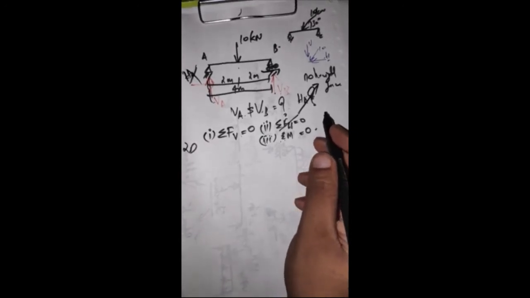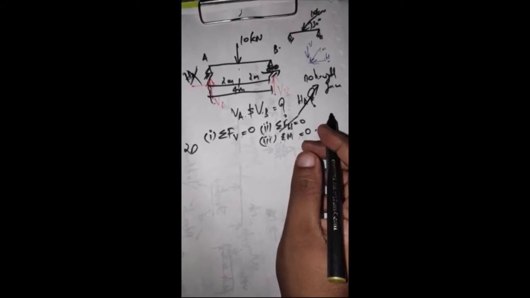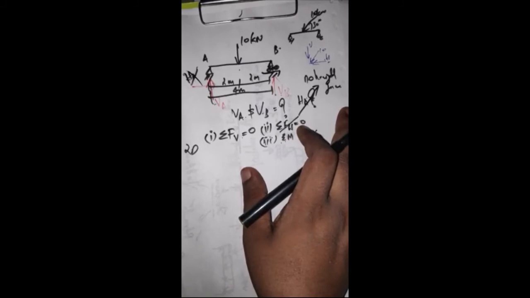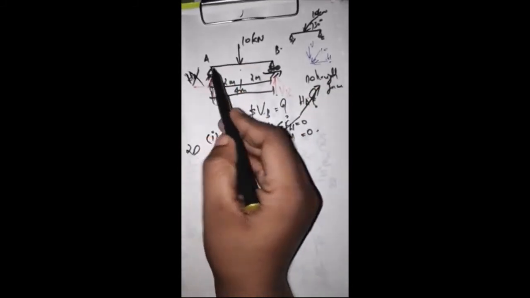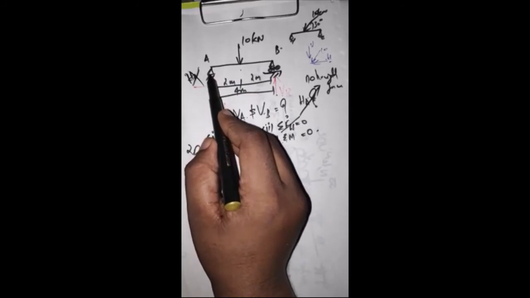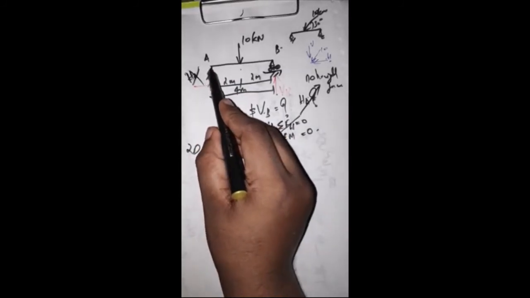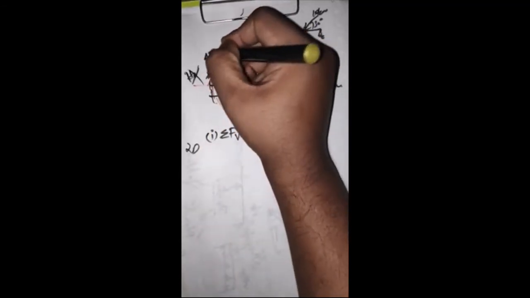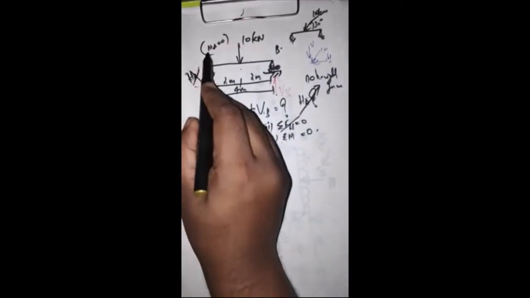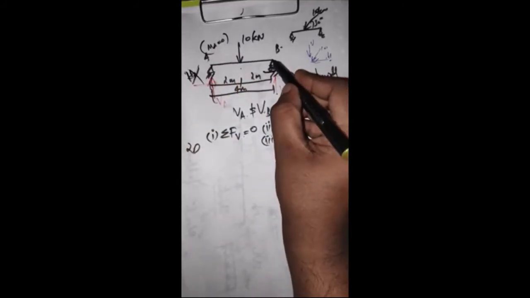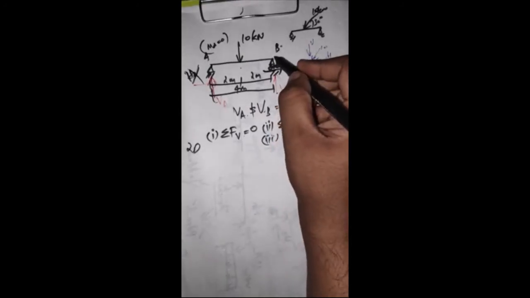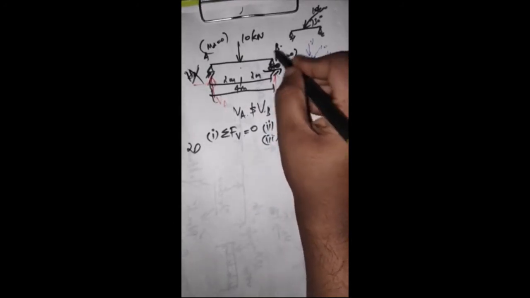Now for a hinge support, this is for a simply supported beam. For a simply supported beam, this should be clear. What are the possible reactions here? What is the moment at A? Because it is a hinge, hinge will permit the rotation. Therefore, the moment at A will be 0. That is a condition. Then what about B? At B, there is only a vertical reaction. The horizontal reaction and moment will be 0. So moment at B will be 0.